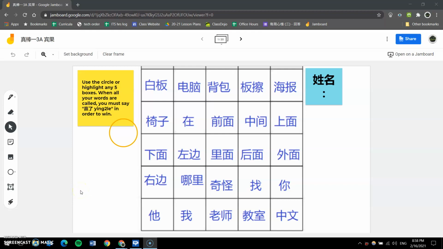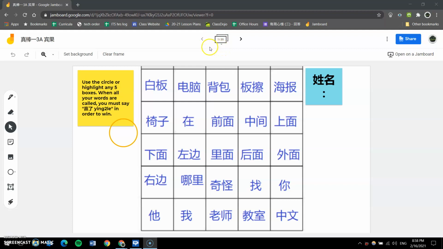Okay, this is a tutorial for Google Jamboard and how you can use Jamboard to create bingo and play it with the whole class. First of all, as of right now, Google Jamboard only has 20 slides maximum. So if you have more than 20 students, then you may need to pair them up or make a copy of the Jamboard so that you can have more people play with the Jamboard.